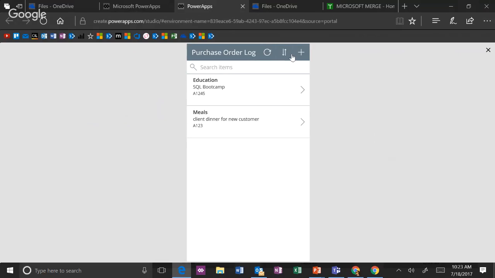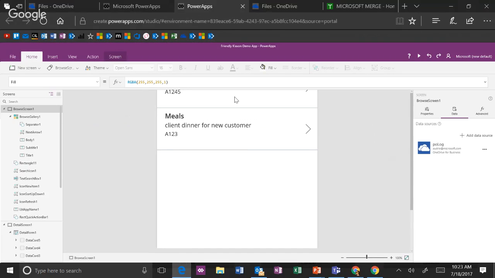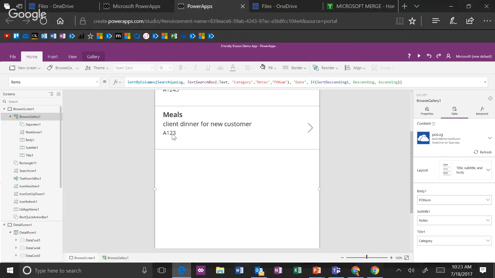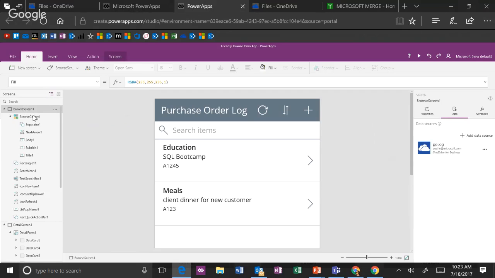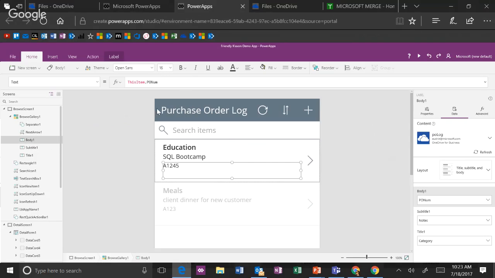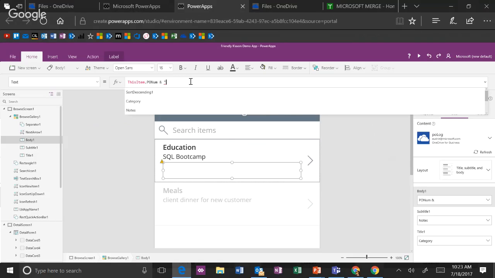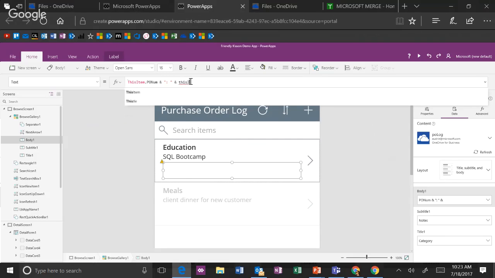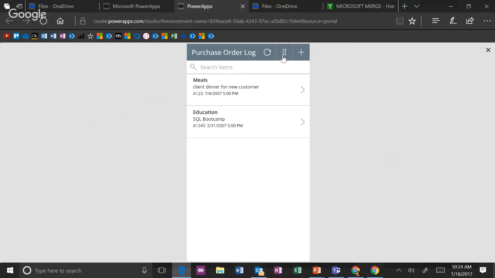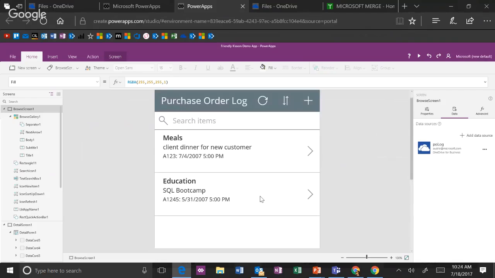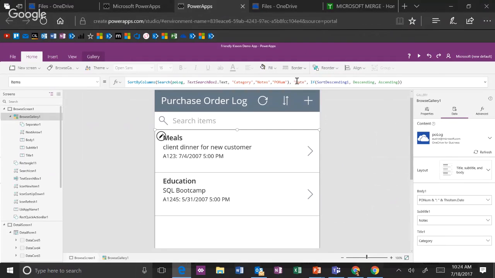And so basically when you click this, and I guess I should expose date so you can see. Let's just show you date here. So I'm just going to add date to the purchase order number. Sometimes I like to do that to save space. And if you ever have trouble selecting things, remember that you can only select from the first one. And now because of our brand new Tree Explorer, you can actually select the Tree Explorer if that's easier for you. I'm just going to do PO number and a little colon and a space and this item date so that you can see the date. All right, so you can combine fields into one by using your formula bar. But if you notice here now, if I sort this, the date is changing the sort. I can sort by categories, which is meals and education. But all that is basically done for me. All I'm letting you know is that you can change it by changing this field right here to change your sort.